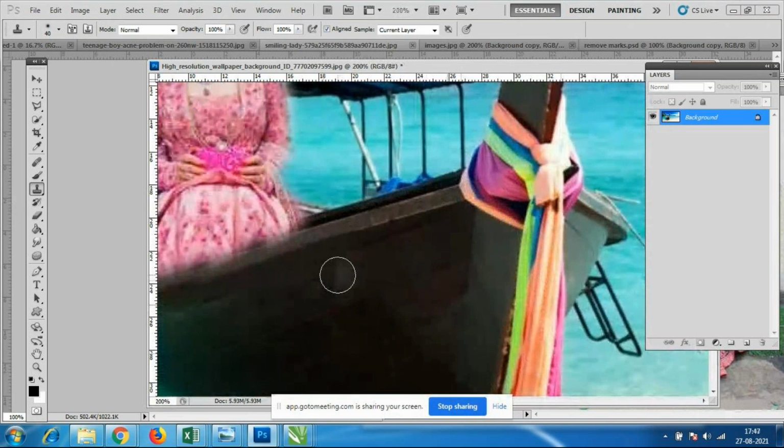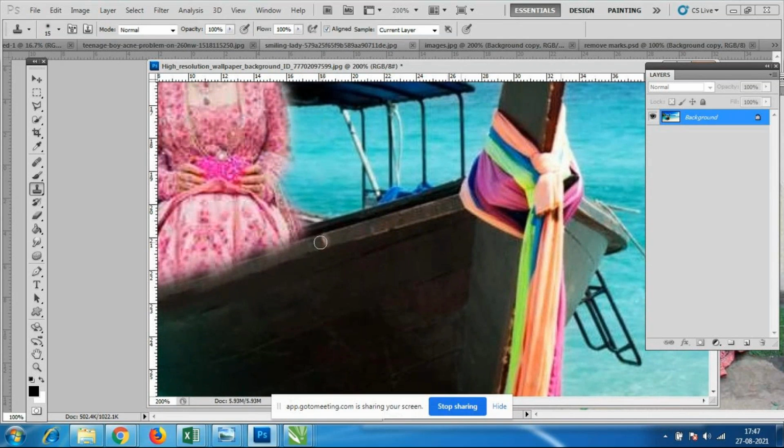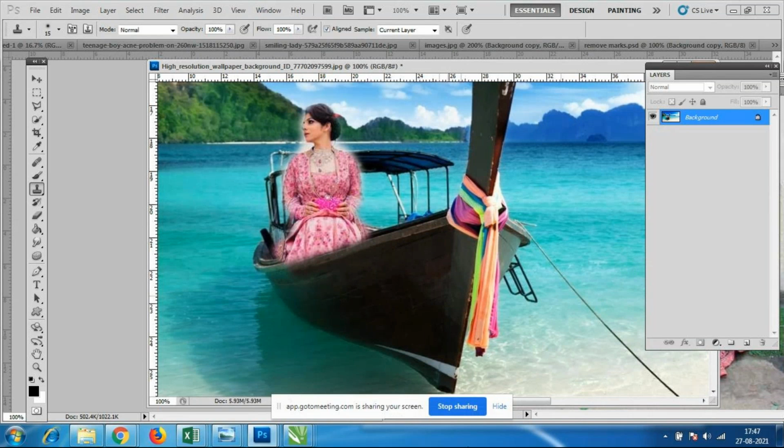Small things and all, you have to give the corrections. See, this dark color should continue, which means you have to copy that part. See, this dark color you should copy. Wherever you want this color, left click. Wherever it is copying from, can you see that whenever I'm clicking here there is a plus mark over here, so it is copying. Okay, so it should look natural. Okay, somebody is sitting on the boat.